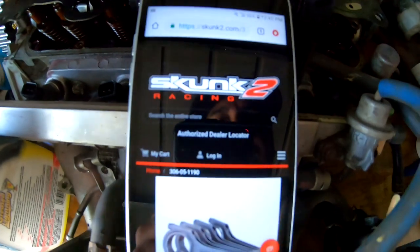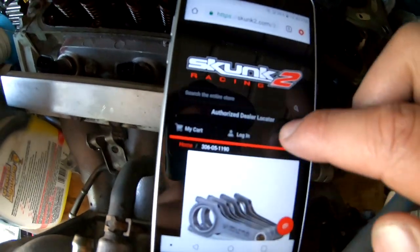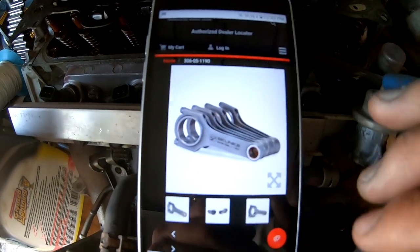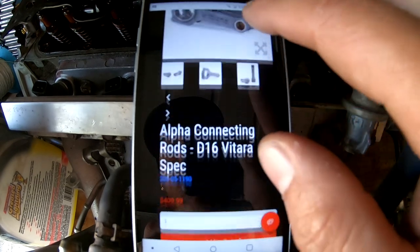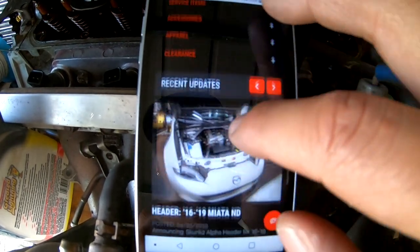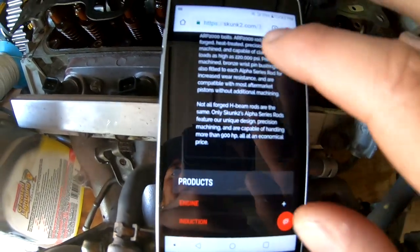Before I end this video, I'm gonna go ahead and order my rods. I'm gonna show you guys which rods I have chosen. Let's go ahead and do that now. All right, you guys, so these are the rods that I'm gonna order. They're from Skunk 2 Racing. They're rated at 900 horsepower. In order to get these rods into the block, we're gonna have to notch the cylinders and we're gonna have to notch the girdle so it doesn't hit. We will be doing that in a future video as soon as we get these in the mail. You guys can go to the website if you're interested in purchasing these for a future build. Like I said, these are rated at 900, so we should be golden on these.